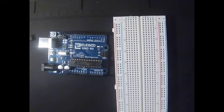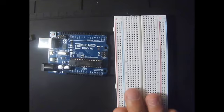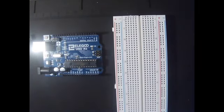Today we are going to learn how to build and modify Circuit 2 of Arduino. First of all, we have to set our breadboard and our R3 controller next to each other.